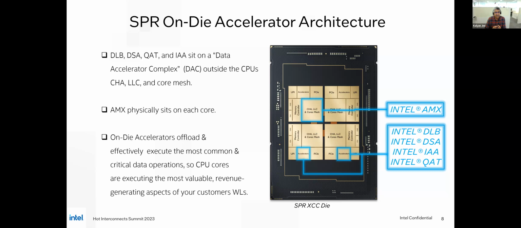What I was mentioning is to highlight that this is not on the core, like we have seen in AMX, but it is on the die. That makes these accelerators very easy to operate, to offload functions which are very common and critical in normal cloud workloads, and they happen very close to the CPU. We are not delegating it to somewhere discrete far away, but very close to the CPU.